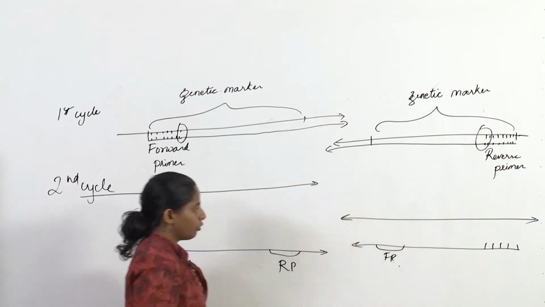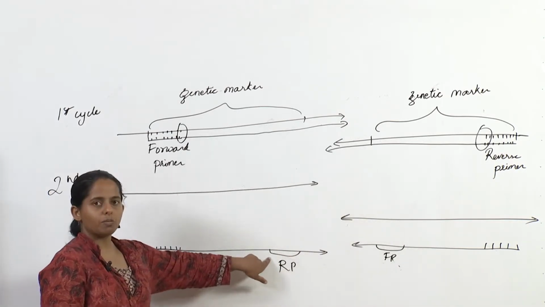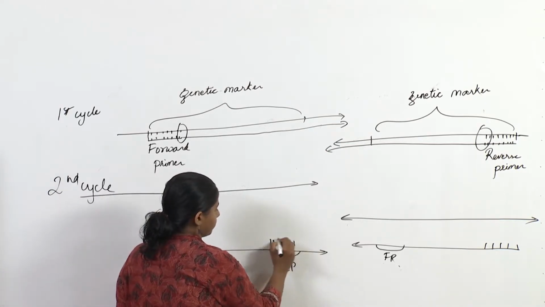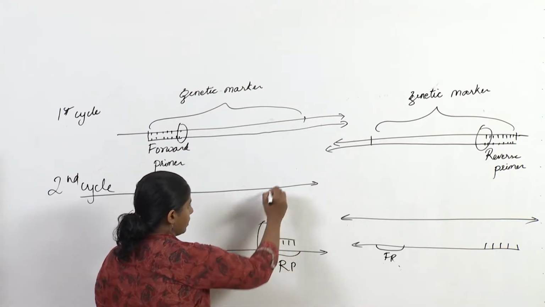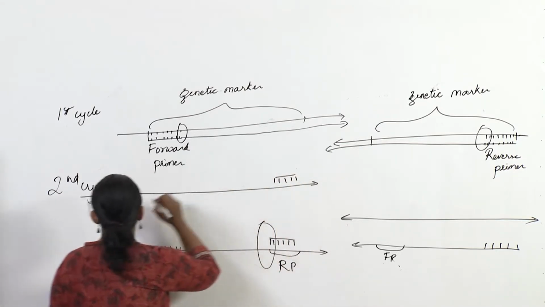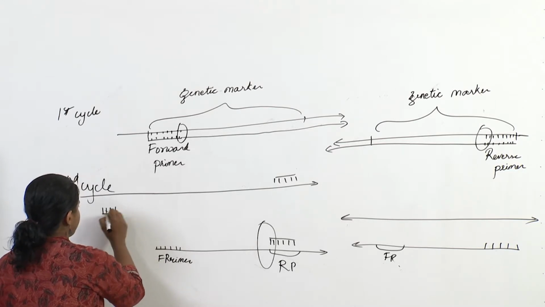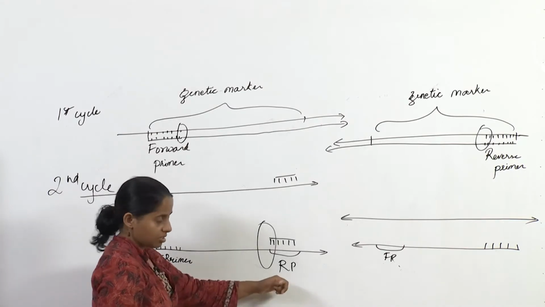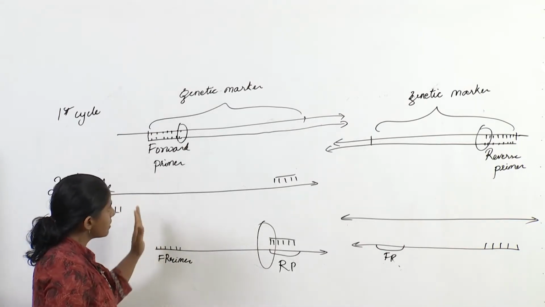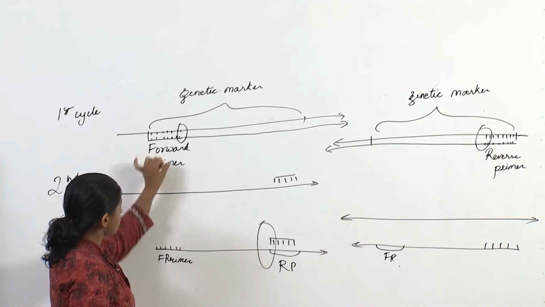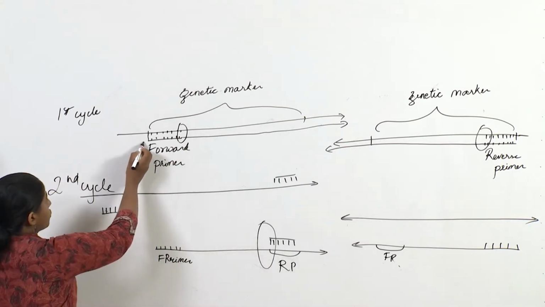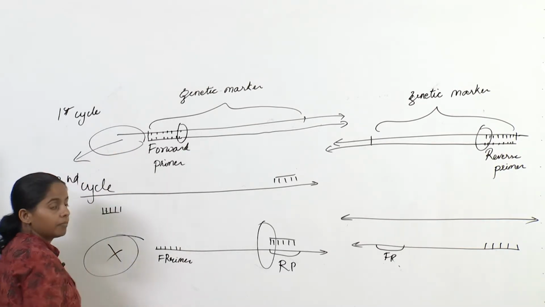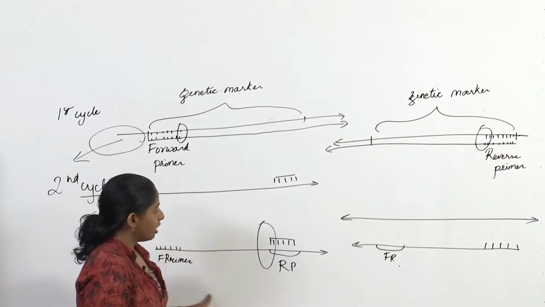So now what will happen here is that this is a perfect complement to the reverse primer. So the reverse primer will come here and it will fit here, and then DNA will attach, and here we can have either reverse primer or forward primer come, and either of them will attach, and this will undergo similar replication. Now this is interesting. Notice here in the first cycle we had forward primer attach here. So all the DNA that should have been in this end of the original molecule has been lost. There is nothing here. So we have forward primer at the starting, and then we have a long length of DNA.